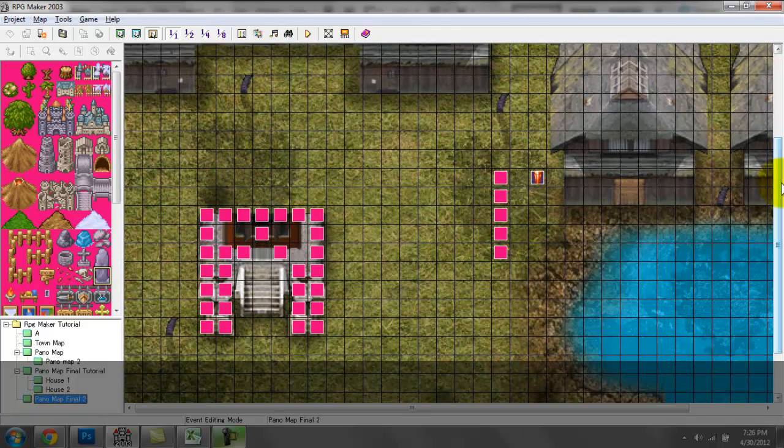So I want to say that going forward in our future RPG Maker tutorials, instead of covering general concepts, because I think now you guys can really just make your own games, I will go over more specific concepts. A lot of what I'm going to go over in the future will be, for example, event coding.